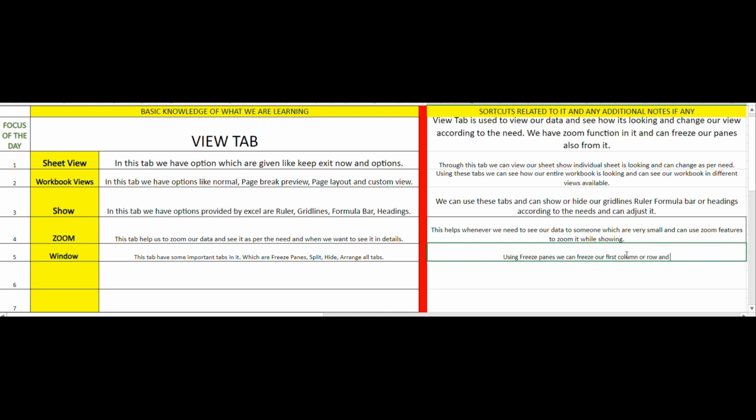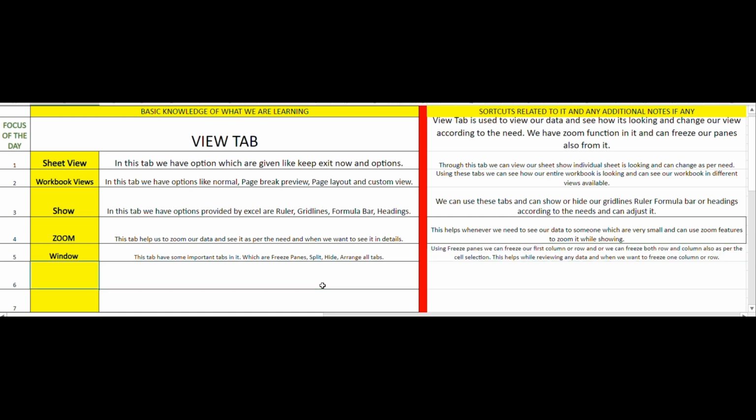So here you have the split tab also provided in the View tab. In the split tab you can split the entire Excel file into 4 sections or 4 screens. So the split tab is also used when we are working or seeing different data at the same time. Like when we are doing any share market work, we want to see a lot of things. So then we can use the split tab to see lots of things on the same laptop.